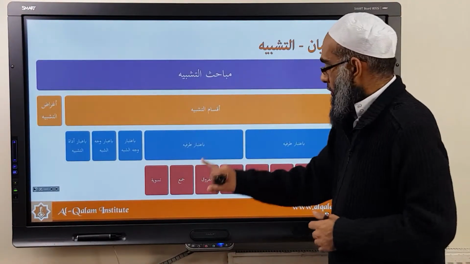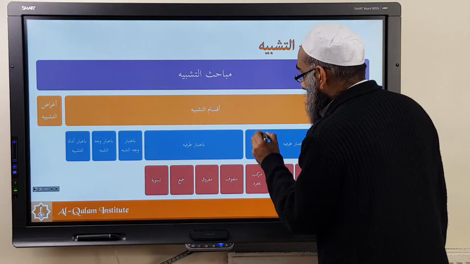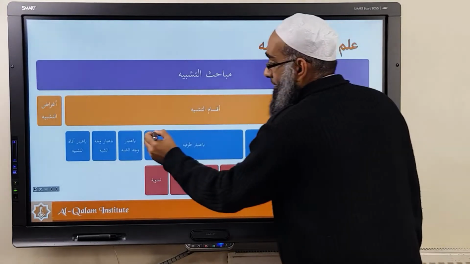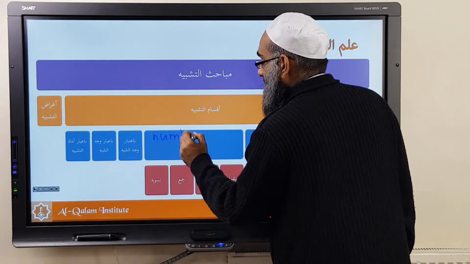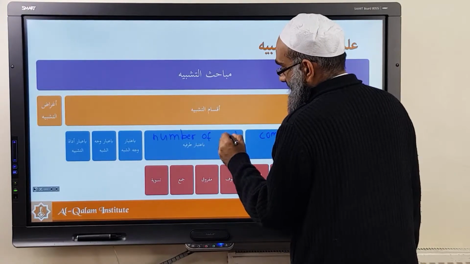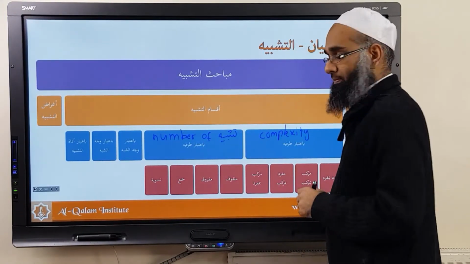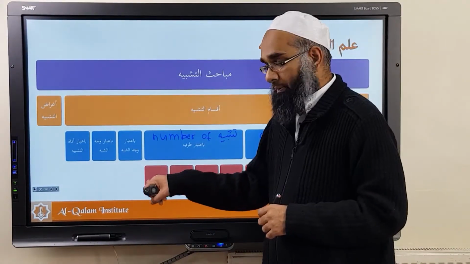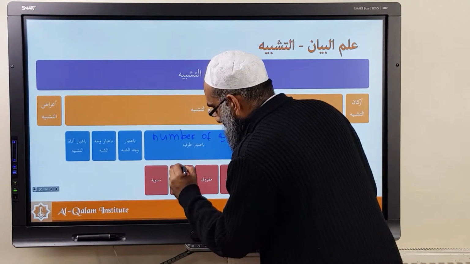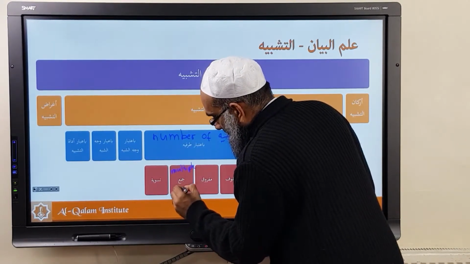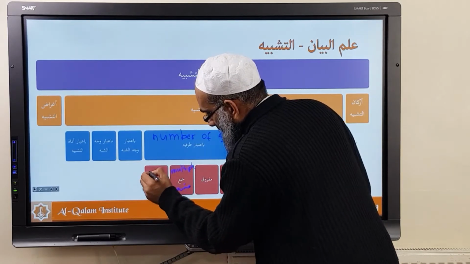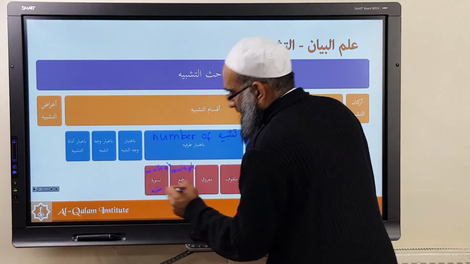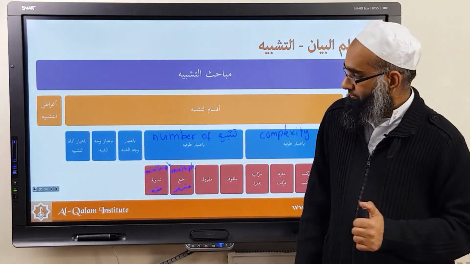So you have the second taqsim, you have malfoof and mafruq. So this is the complexity regarding the tashbih. And this is regarding the number of mushabbah, number of parts, number of tashbih basically. Make sense? So it can be malfoof when they're more than one and they interweave, mafruq when they're clearly separated, and this is multiple. So this is what? Multiple mushabbah bihi and multiple mushabbah. You got it? Make sense?